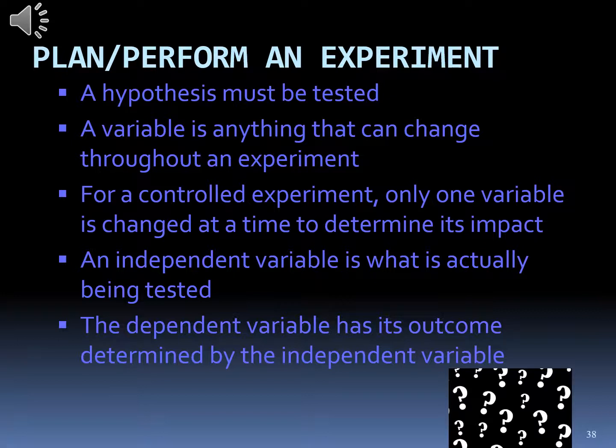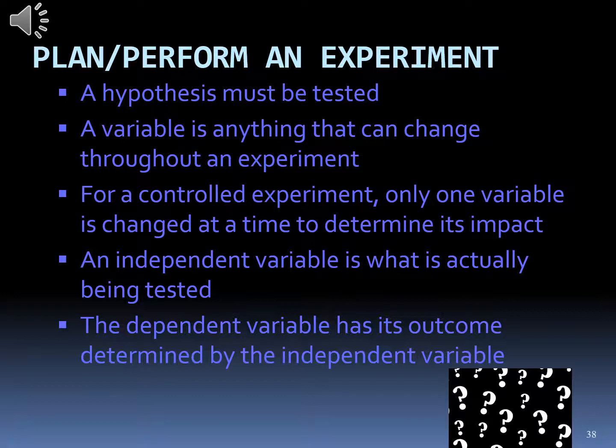So if we're looking for a controlled experiment, which is what we tend to want in the sciences, that's the way that we can control for just one variable. So one variable is changed at a time, so then we know the impact of just that variable. If we start changing lots of things at once, then we won't know which of those changes had the greatest impact on our experiment. An independent variable is what's actually being tested, so that's the one in our previous example where we said that if we increase the temperature, then eventually we'll kill all those bacteria.